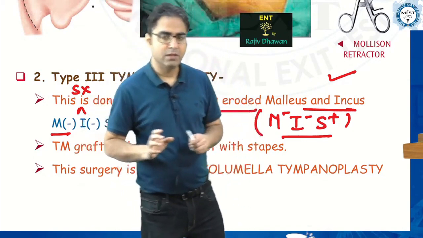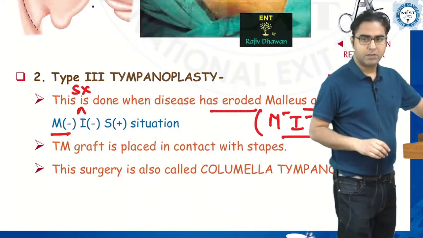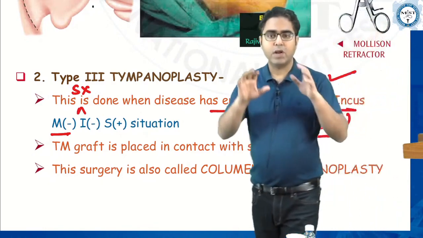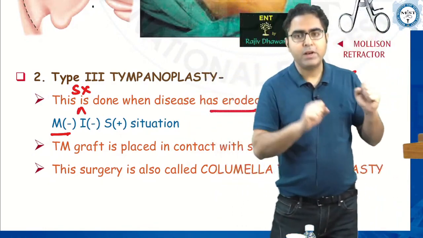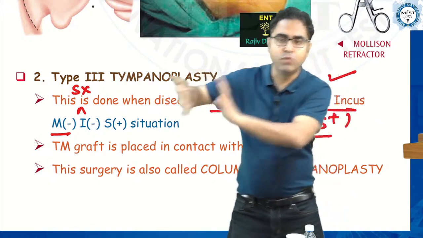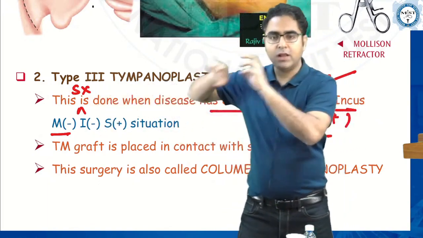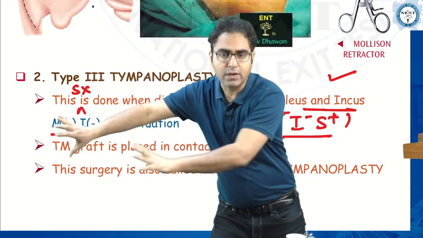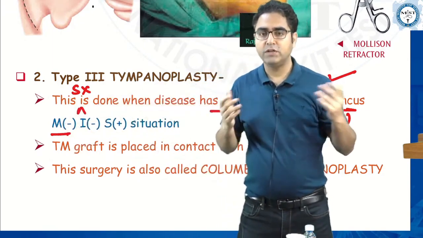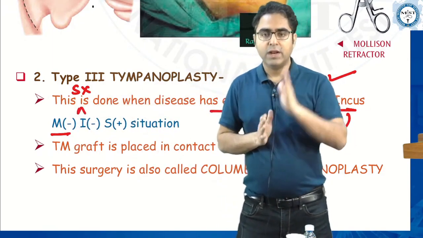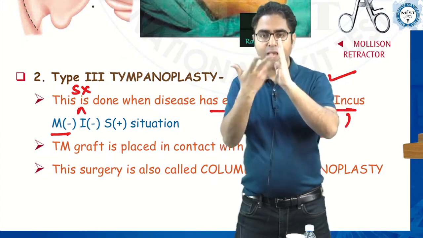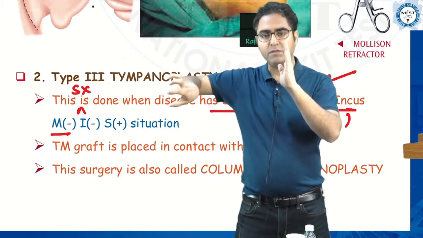Now look at me, beta. Look at me, everyone. I hope you remember, look at my hand, beta. Tympanic membrane and ossicles work as one unit. Remember, they move together. Tympanic membrane, malleus, incus, stapes, they work together and they stimulate the cochlea together. But now, the situation is different. Beta, what is the situation? Tympanic membrane is here, no malleus, no incus, only the stapes is here, beta.